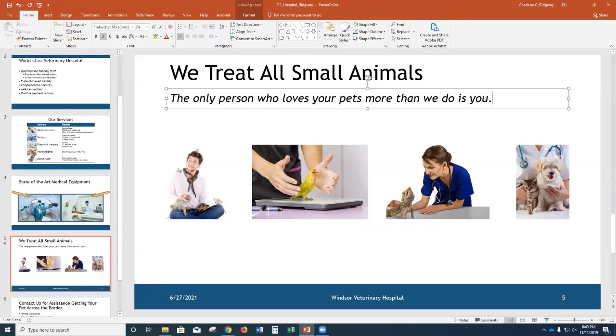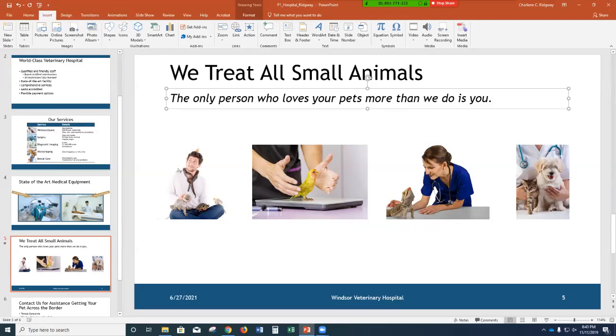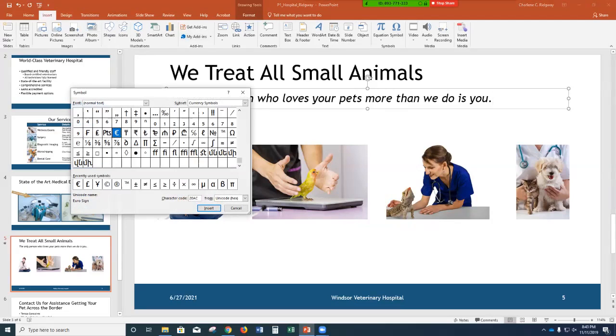And then we're going to go up to the top and click the Insert tab. And then in the Symbols group to the far right, choose Symbols. Click the Symbols button, which I did. The symbol dialog box opens. If normal text does not appear in the font box, well, it does right here. Click the font arrow and then click normal text. Okay, so mine is, it's telling you to click this.